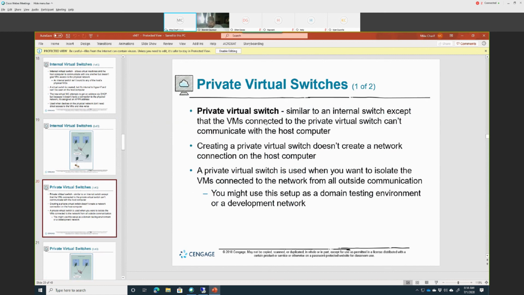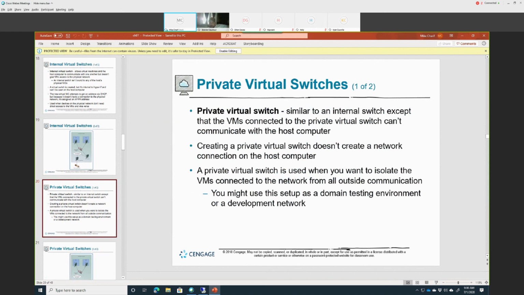If that's the case, you isolate all the VMs that are plugged into that switch from any communication with any other virtual machines or physical. Why? Because it's private. Even if you have an internal switch, let's say we have two virtual machines, one on the internal and one on the private. The private can only talk to the private. They cannot talk even to the internal. Okay.